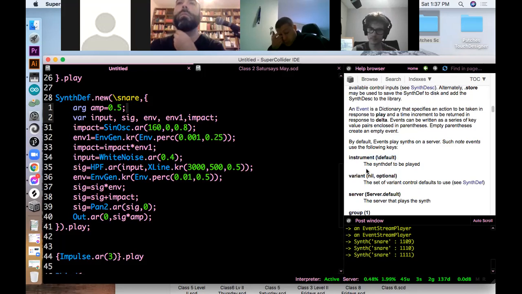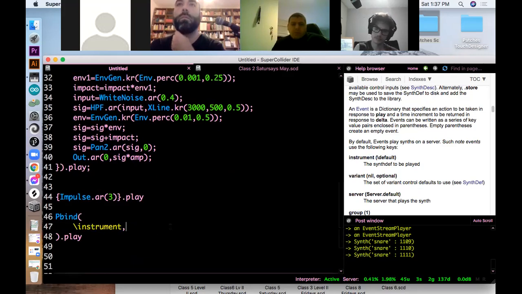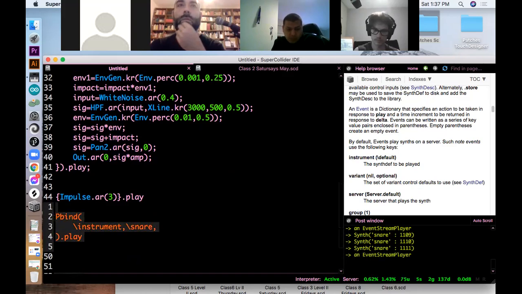So we're gonna just get instrument, and in this case, we're gonna use a snare because this is the one that already exists. So first the key that I want to use, and then which one I want to use. And I run this. So now by default it's making a sequence. By default, the duration is 1 beat per second.